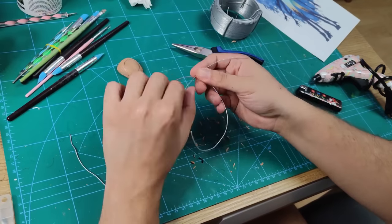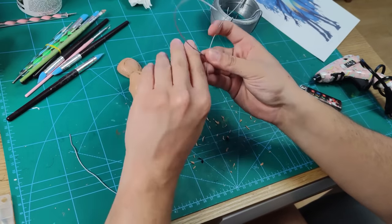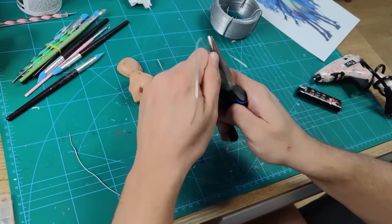Now let's create the horns. I'll make a skeleton from wire and then apply it to the head. To secure it, I'll fill the empty space with hot glue. In my opinion, the face looks almost like the reference.